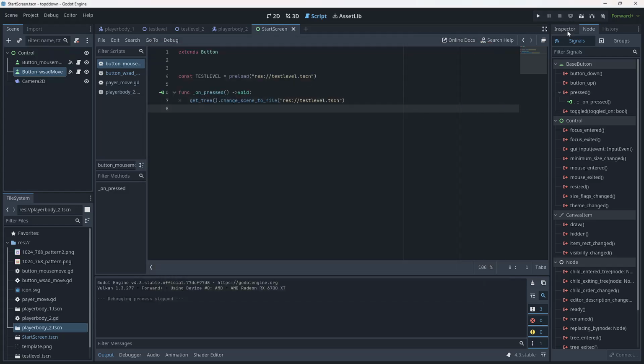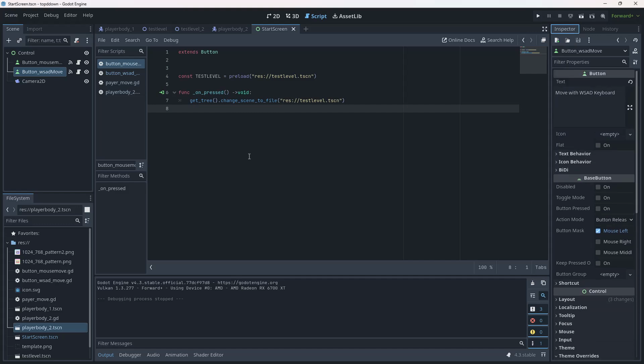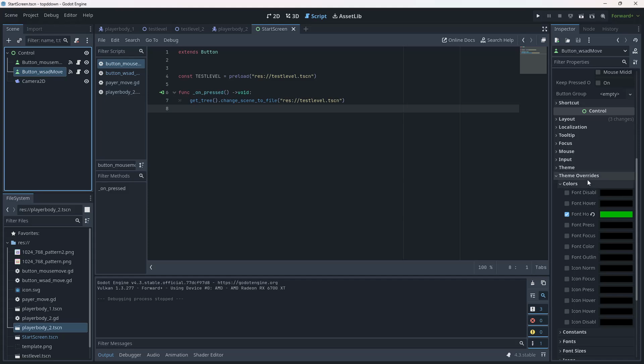How I've got that changing color is I've just gone down here to my theme overrides. If you're not familiar with it, on the button itself, you select the button, then you come in here and put in the text you want. You can do a whole bunch of customization. You can add special icons. You can do whatever you want. However, I just kept it simple because it's just to move to the different screens.